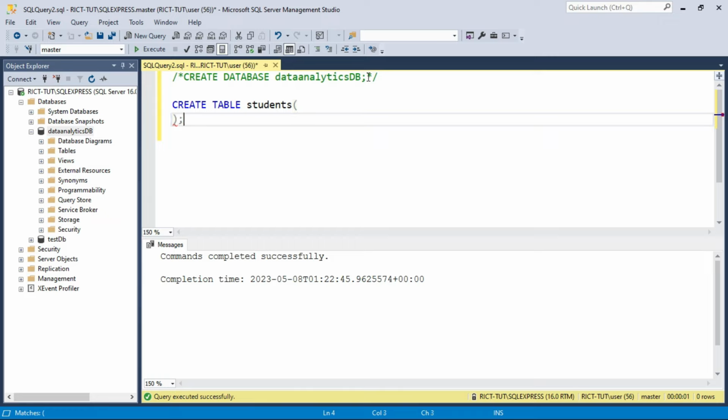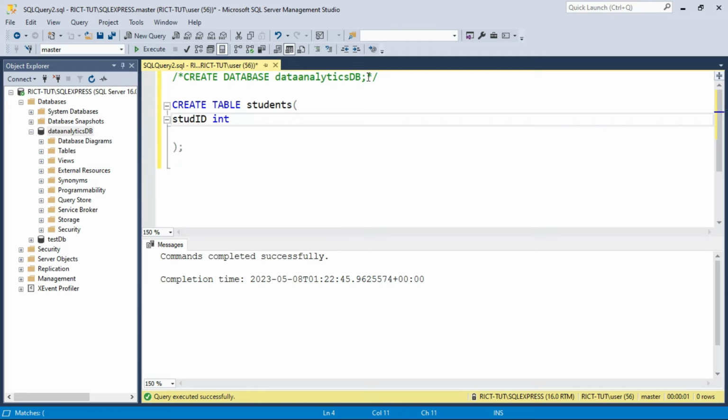Let me put my semicolon here. Then inside the brackets, you have the field name and the data type. So our first field name will be student ID. This field will contain the ID of the students.